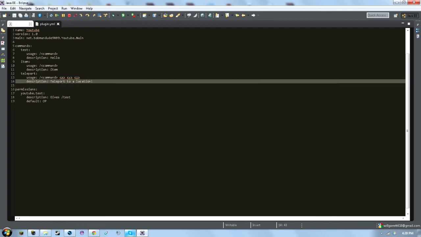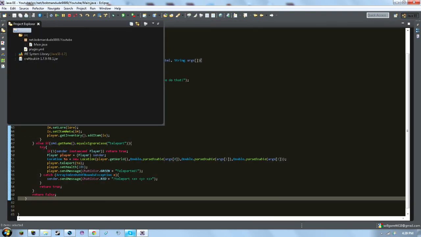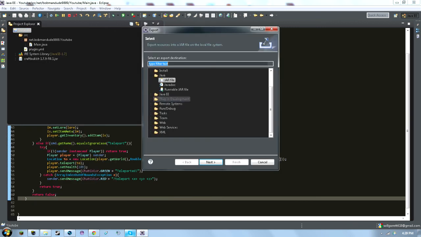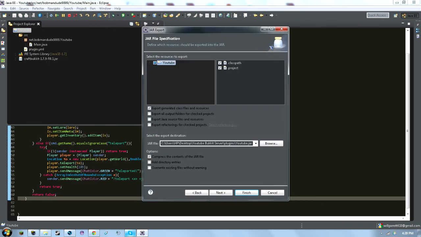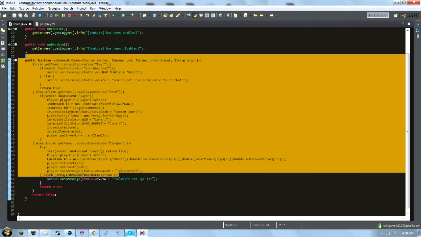And that's it. We just have to click here, click export, JAR file, choose where you want to export it to and the name, and then make sure it says .jar, and finish. There we go.